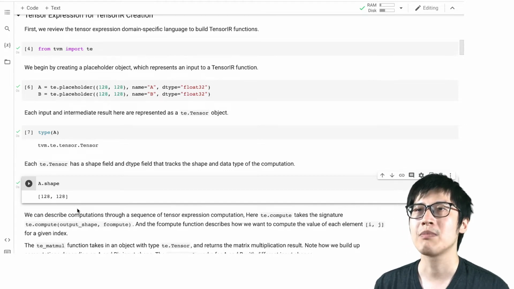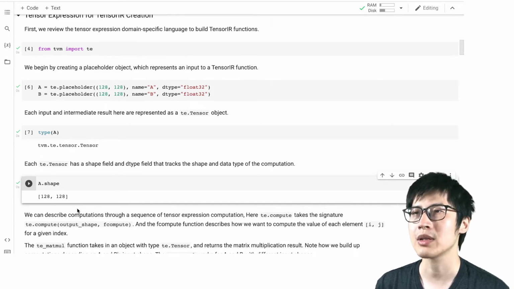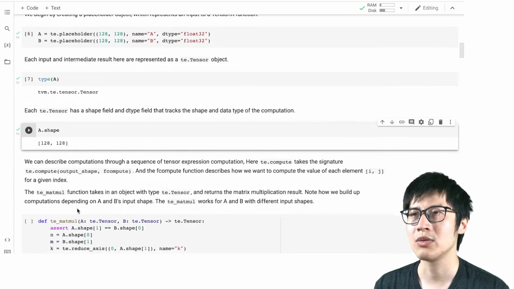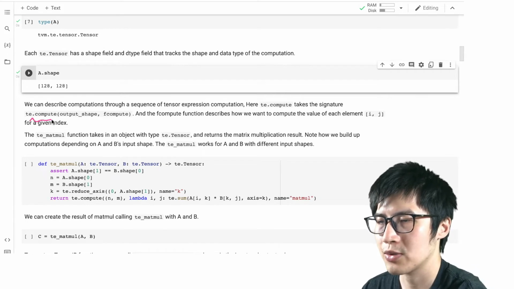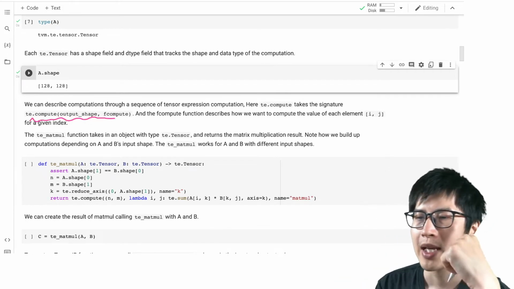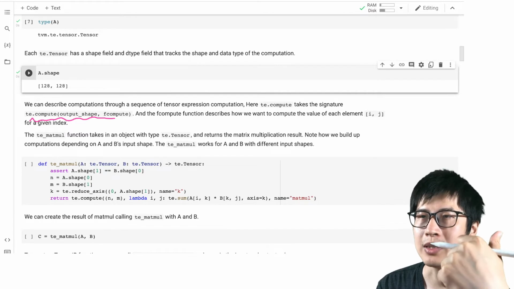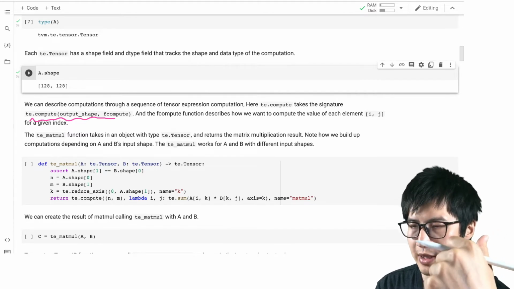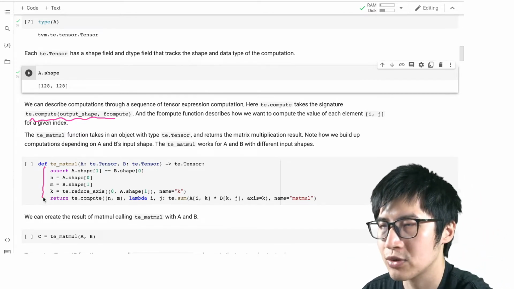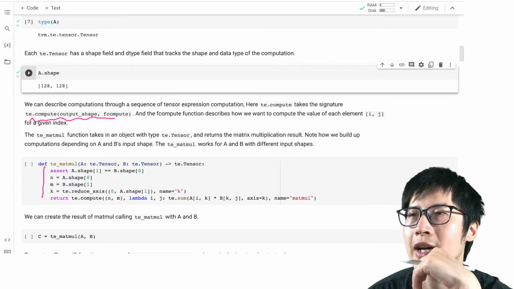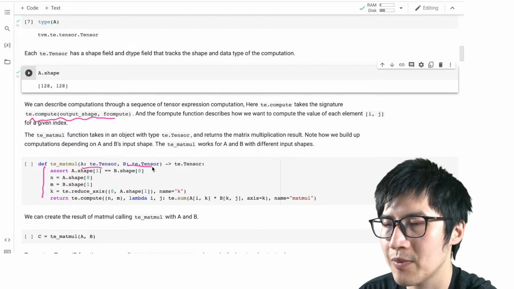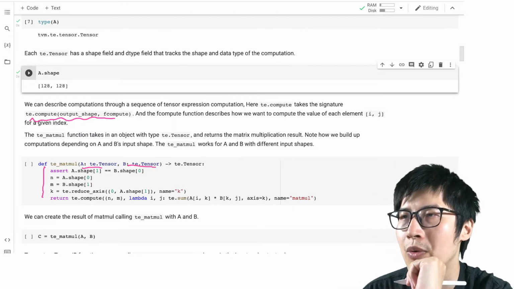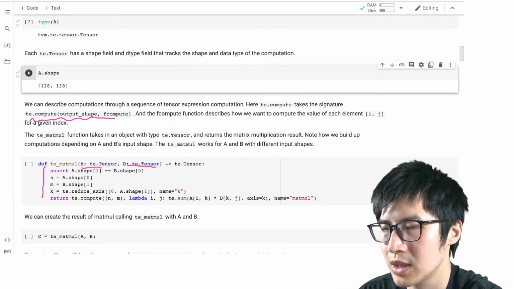In order to compose a set of computations, one of the things that we can do is use an API called te.compute with the following signature. We're going to specify the output shape and how we're going to compute each element of the output matrix, and we're going to do that through this particular function. In this function, we take two TE tensors A and B, and compute a result of n by m.